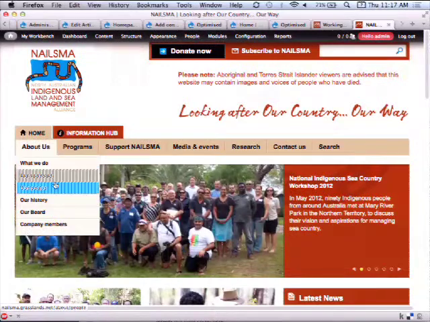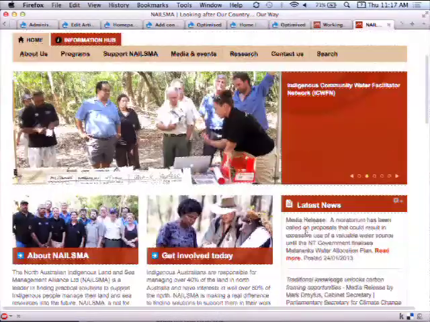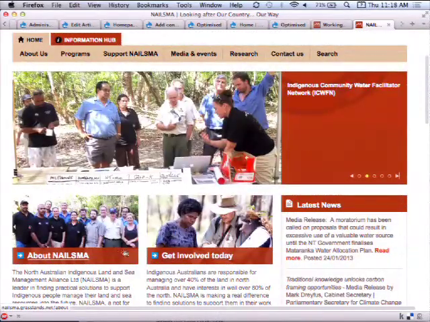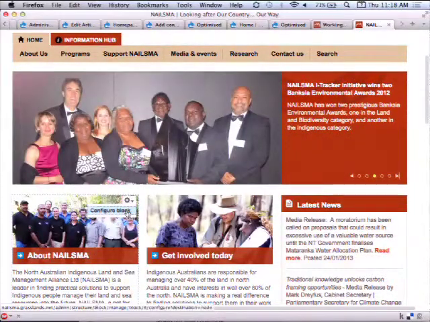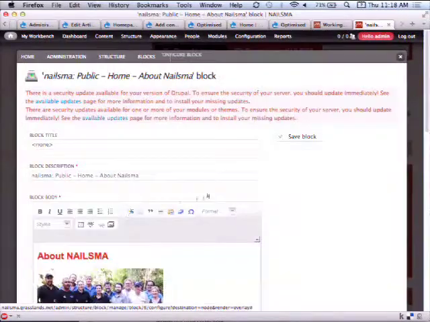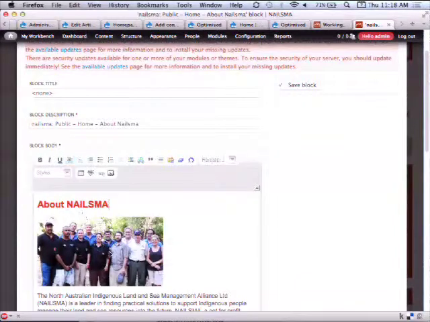It's got a fairly traditional layout. It's got a big image, and this thing that goes through different images. It's got these things, and these are blocks, for instance. Basically, if I edit this, I can show you the bad and the good part of it. Here's the bad thing. This is just a block, so you've got the block description and the body, and so they have to scale that image to the right size.